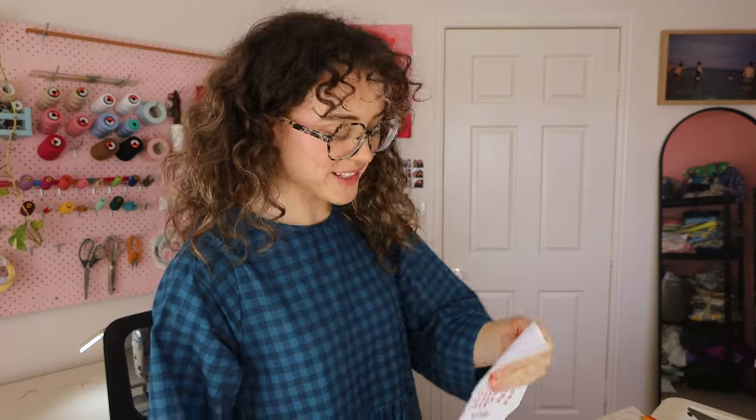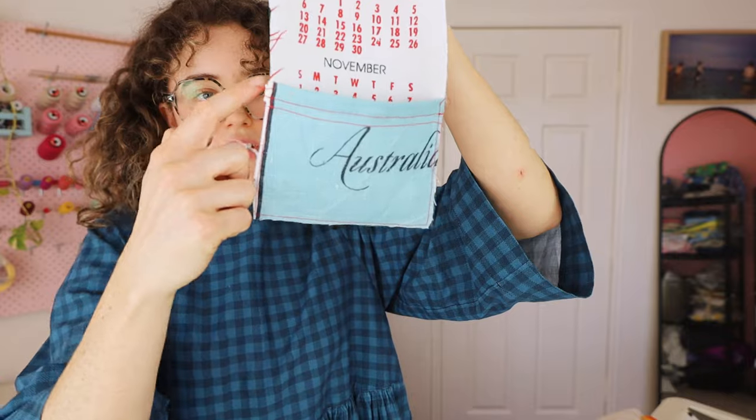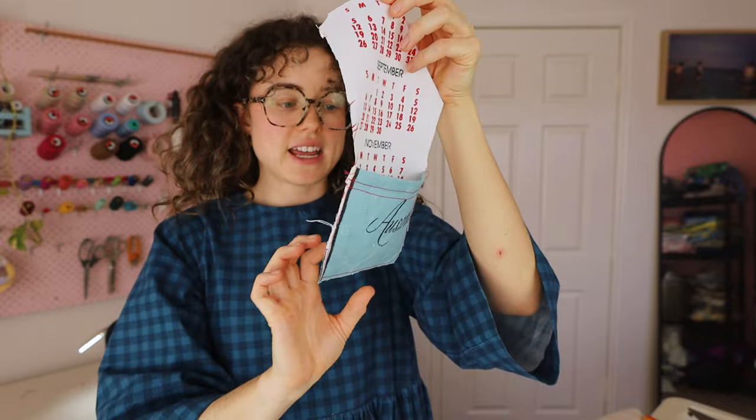I'm adding more pockets, and this is the little side pocket I'm kind of working with right now. Basically I just did a little pocket here, top stitched it, all these edges are raw, and then there's a tiny little diagonal. And now I'm going to fold over all of the outside edges and top stitch it down. This might be crazy, but who cares?